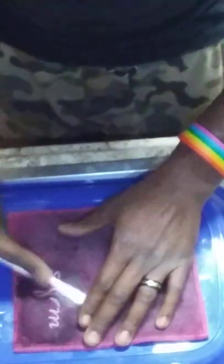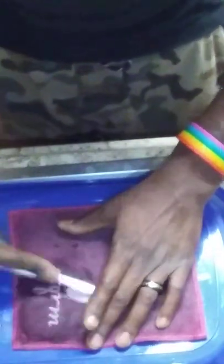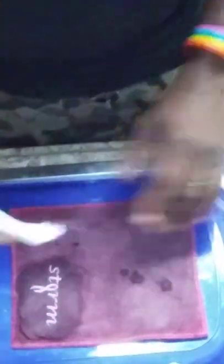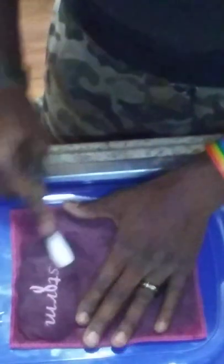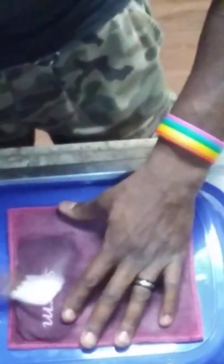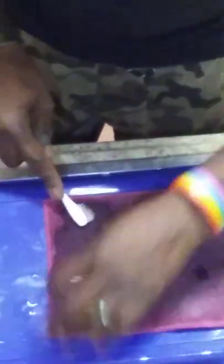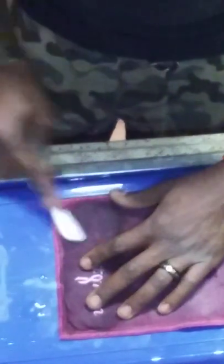I want to point out, it's not going to make your chamois look brand new again — it is not going to do that. But what it will do is loosen up some of that oil and dirt from the surface, and make it easier to rub off with a rag, which is what we're going to do later on after we wash it. You want to do half of the chamois at a time. I only use one side of my chamois, so I'm only going to clean one side of it.